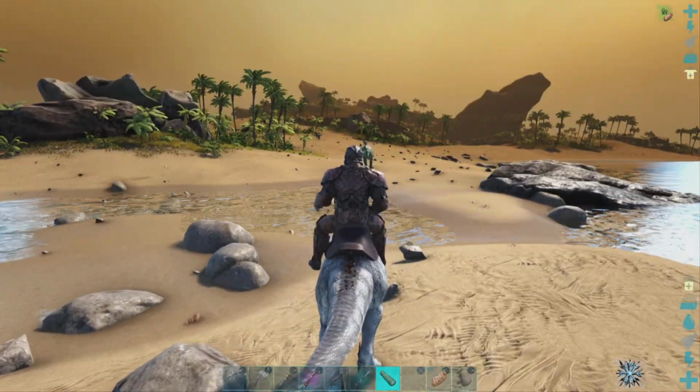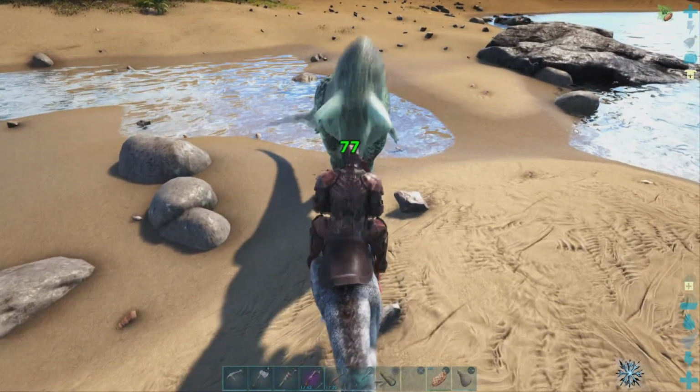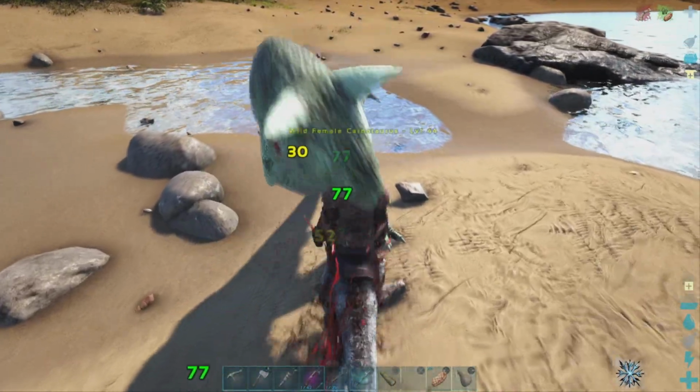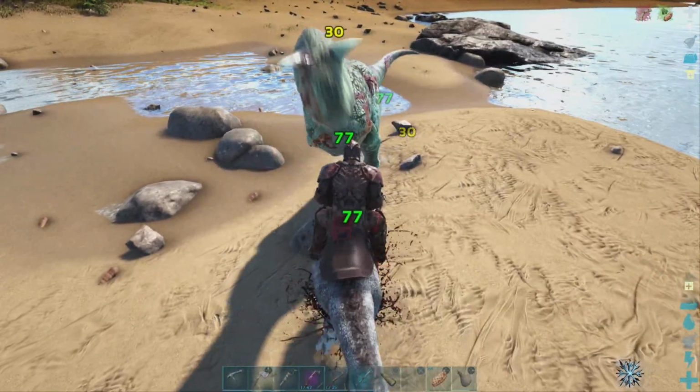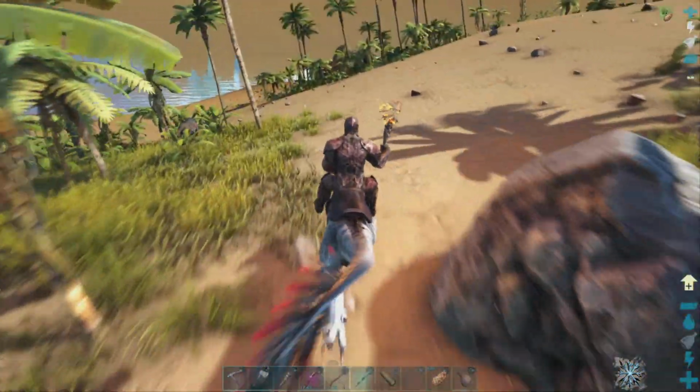I bet we can just take him. Actually, is he a high level? Only 44. I'm sure Mercury can handle this Carno. Yeah, he does a lot of damage, but I think we'll be... Yeah, he's already bloodied, so no big deal. Alright, well, let's keep looking for a saber.